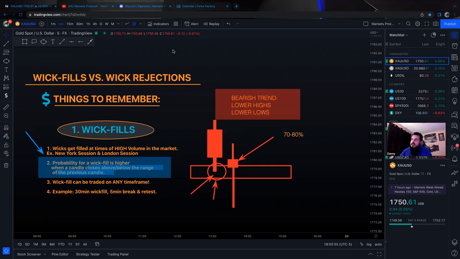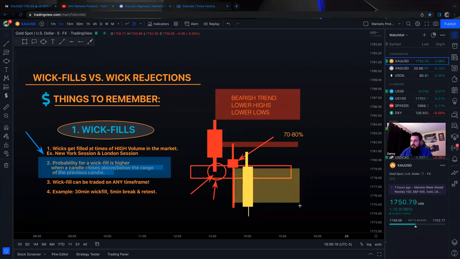Depending on the volume in the market, the next candle could fill the wick, but it's risky, okay? And if you wish to take that trade, same risk parameters: you will keep the stop loss on the previous candle, expecting the next candle to not break the high of the previous, make a lower high, and fill this wick. That's going to be your trade. When the candle fills the wick, 80%, 90%, or let's say almost 100%, you close that trade right over here.